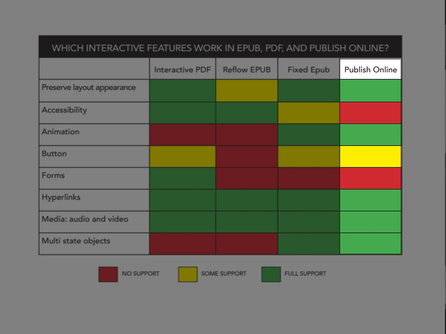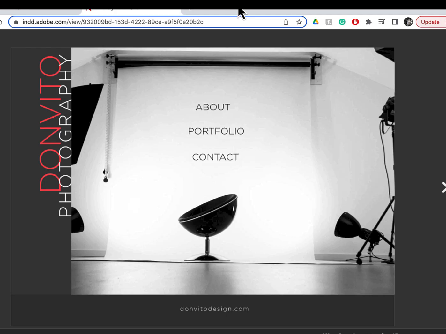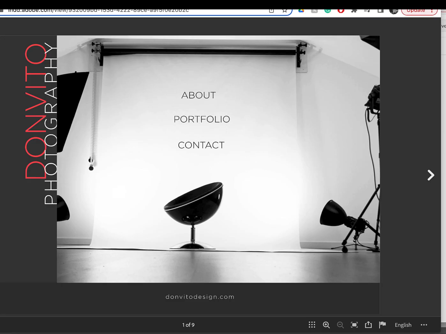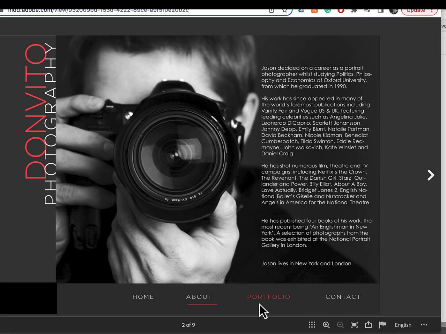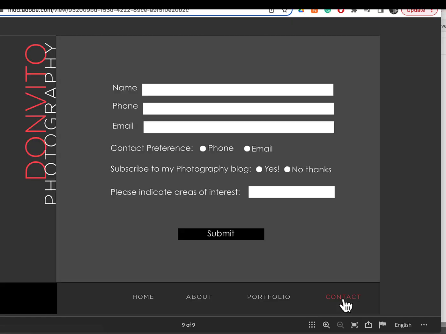However, what this has that EPUB also has is animation. Look at what we have when we do a publish online. So you can make type move and things like that. I still have my buttons, so I can go to About, and then down here, portfolio, contact, but look at this form, useless. So if I was designing this to publish online or to put in a fixed EPUB, I would take the form out of this last page, and I would just put a hyperlink to my email. So under contact, it would just say, email me today and let me know, and maybe there's a form you could put with it, but it's basically just a hyperlink to your email.